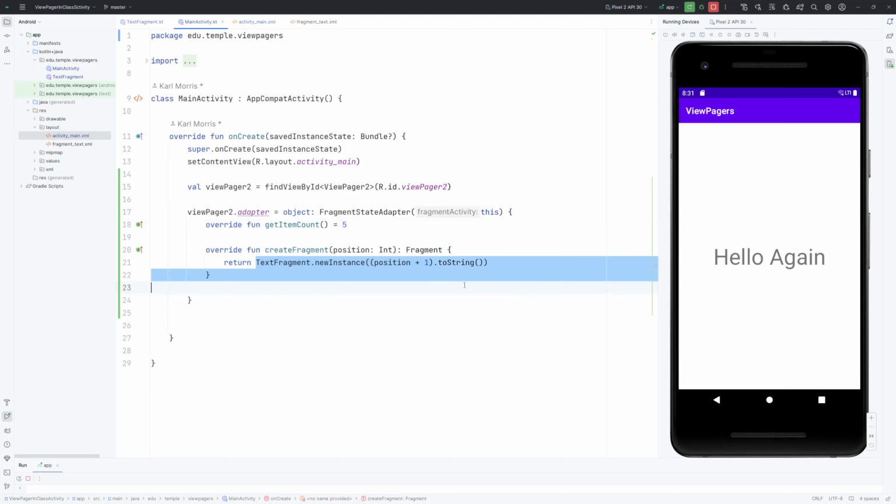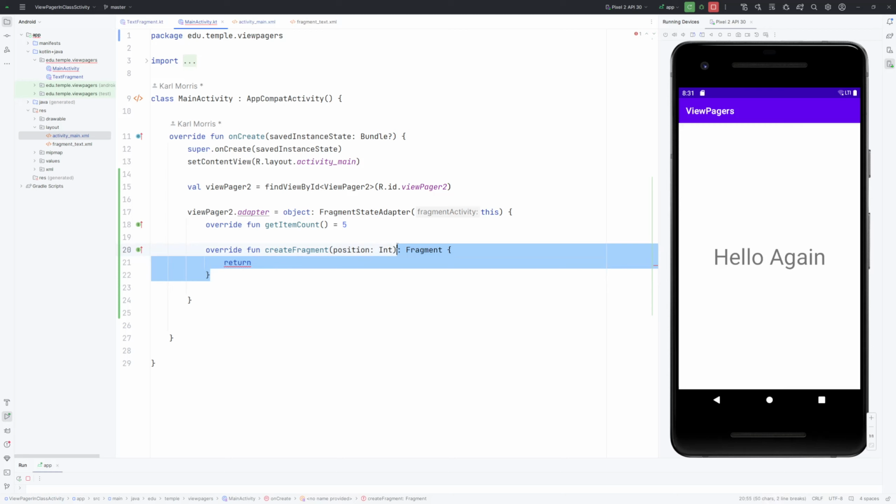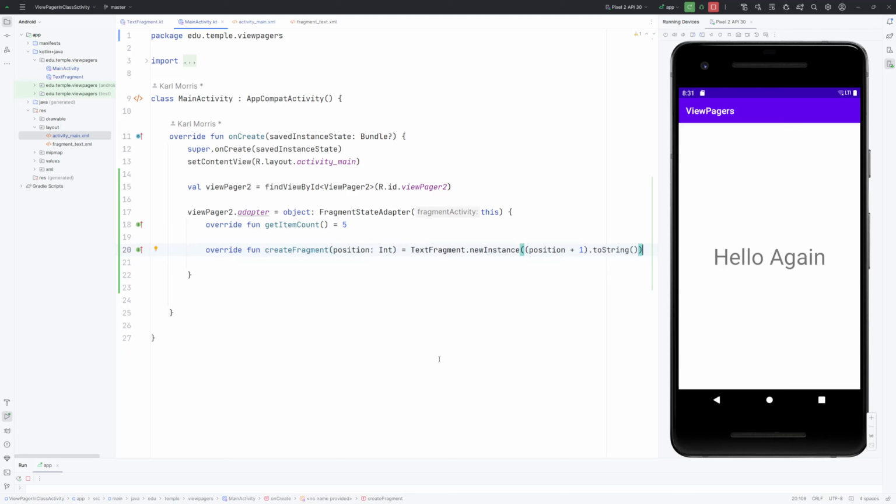Similarly here, I'm going to take this line, cut it, and remove everything, and I'm going to say this function is equal to this line of code. This is a nicer look for simple functions if I don't have to do a whole lot of code. If I can simply reduce my function body to a single expression, then you can just say the function is equal to that.